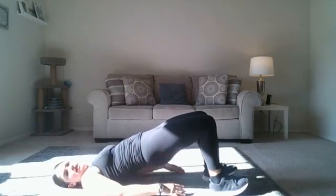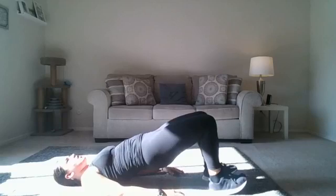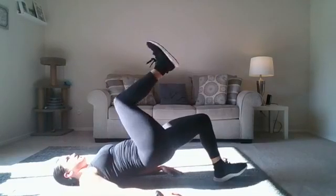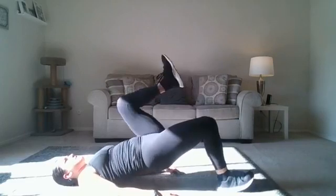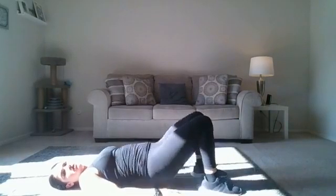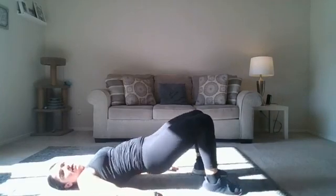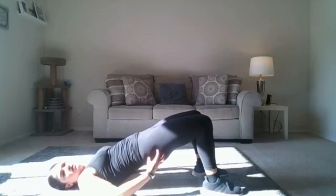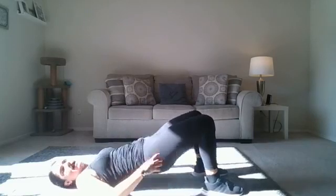Glutes are firing. Now from here, you're going to alternate. You lift one knee in toward your chest, set it back down. Knee in toward chest, set it back down. So you want to have good core control here. If this is uncomfortable to you, you are going to fire it up with some normal glute bridges, but you're going to give me a really big squeeze on those glutes, again, making sure not to overextend.